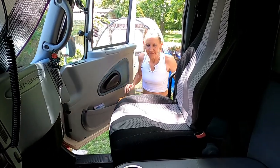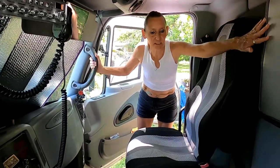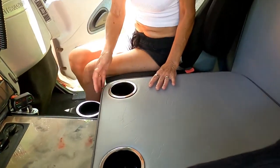Hi! I know, I've been away for a while, but Robert's been busy. Look at all of this. He has customized the cab for me. I have carpet. He did my console. Look at this. You may not be able to see, but this lifts. I've got all kinds, here, I'll show you.